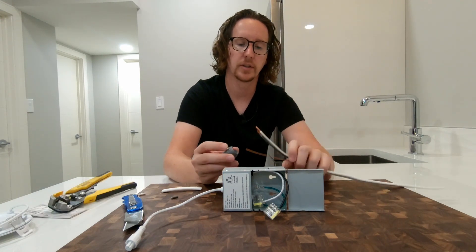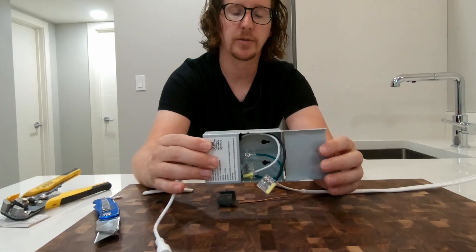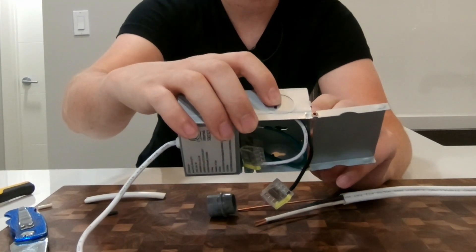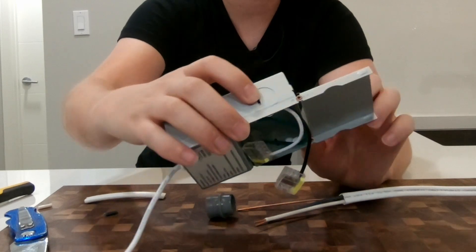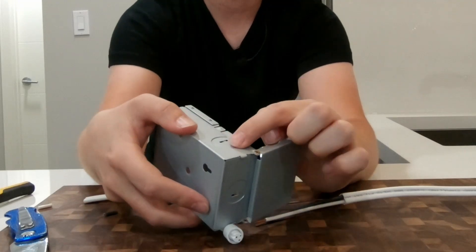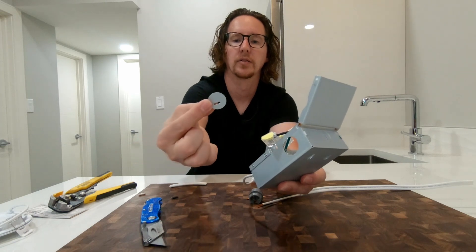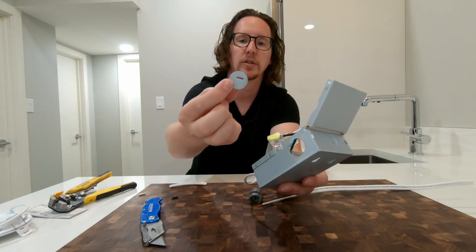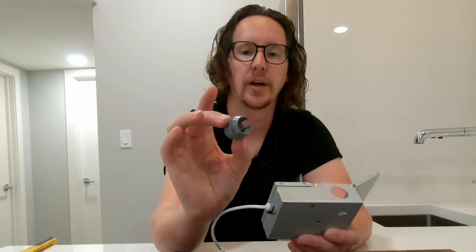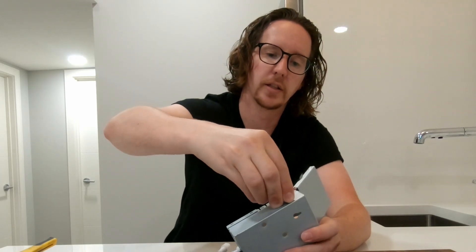With those stripped, it's time to get into the electrical box. You've got a couple of different options depending on which way you want to route your wires — you can come in through the box on this side, over here on the hinge side, or on the bottom as well. Just give them a little tap. They do have a hole in them so you can put your screwdriver in there and pry back and forth to bust them out. That's where this connector comes in — just insert it right in.